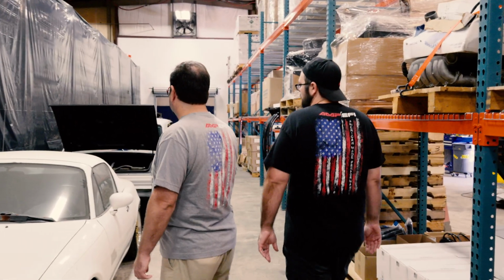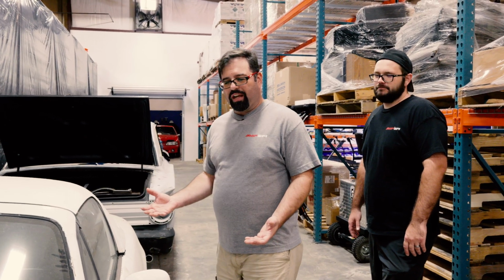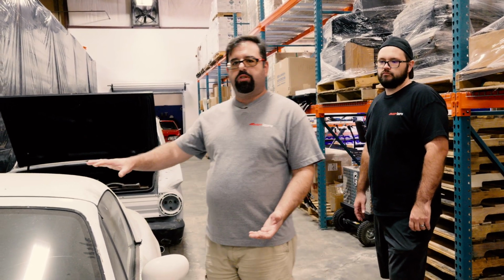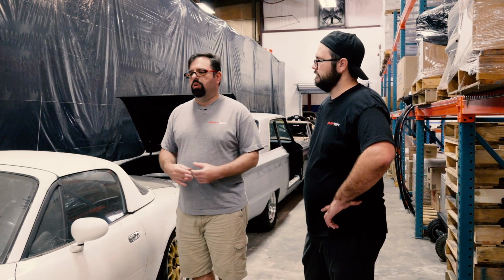Very soon. You may recognize this car if you go back with us a long time. Unfortunately, the last time we used this car was for the thing you may recognize it from, when Grassroots Motorsports magazine had us do fuel testing. This is the approximately 170 horsepower naturally aspirated, stock engine, methanol Miata. This is originally a 1990 Miata, but it has a 2001 style VVT engine in it, basically stock. We did pump gas, race gas, ethanol, and methanol, and made about 170 horsepower on methanol and about 150 horsepower on E85.